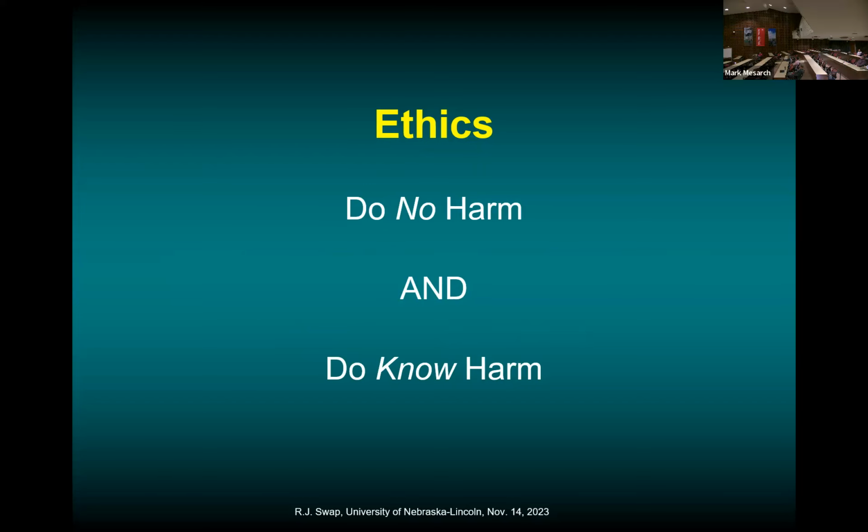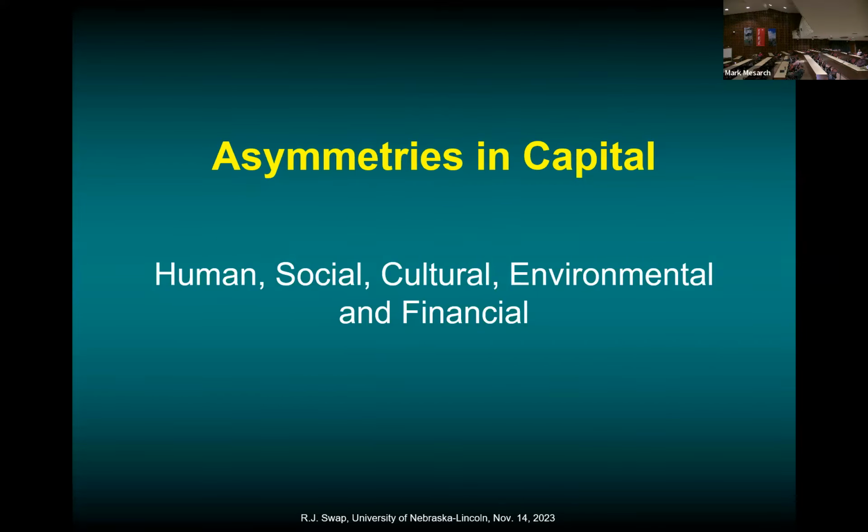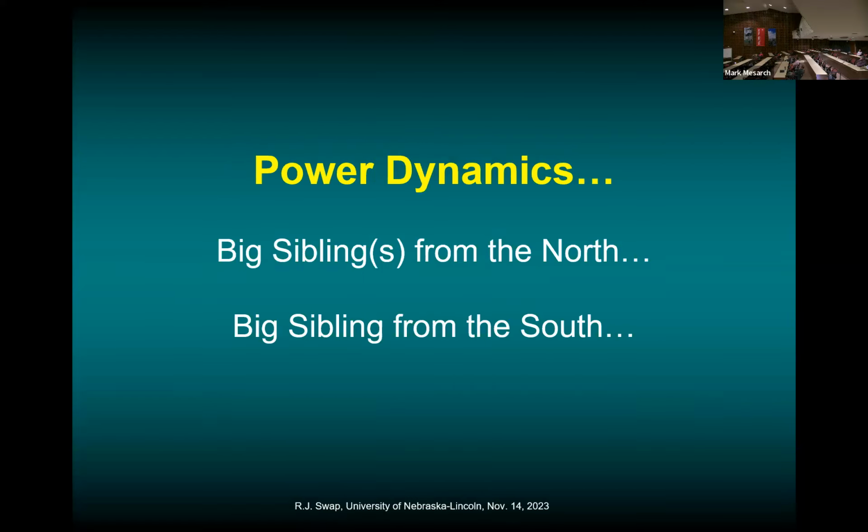All right, so we know that these are challenges, asymmetries in capital. We already know, we've talked about these kind of things, and we can acknowledge it. We can acknowledge biases, the asymmetries, be up and open about it. This happens, we know it, we're out in the open. We realize that power dynamics are driven. In the case of Southern Africa, you have big brothers, big siblings from the north and south coming down, but you also had big siblings in the south telling other countries what to do when you were just at war with them not less than 5 years ago.